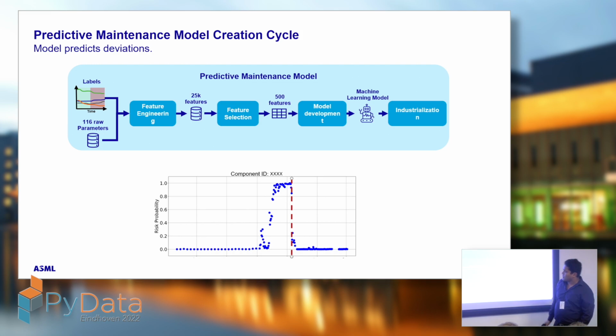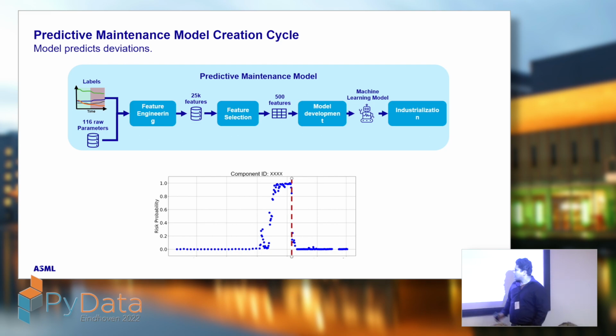So once the model is industrialized, it is used by a field service engineer who is looking at a dashboard where, as a function of time, he gets a risk probability for each component. Whenever it goes to 0.5, or whenever he has a traffic light, he starts digging into it, and if he takes action at the right time, he can prevent the breakdown. For example, here this was just a test case where a component needed a replacement, where the model could predict well in advance.